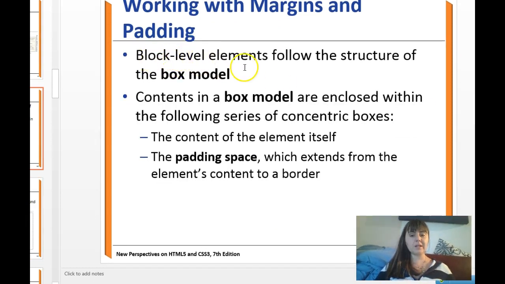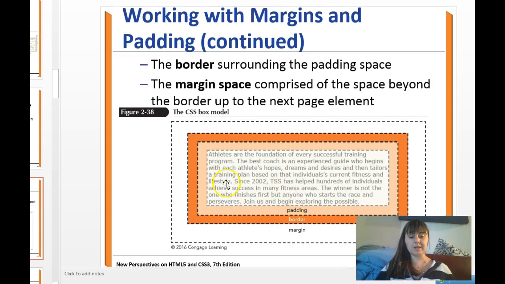As we said, block-level elements follow the box model. Content in the box model is enclosed with the content element and the padding space. This is an example that we can see in here.